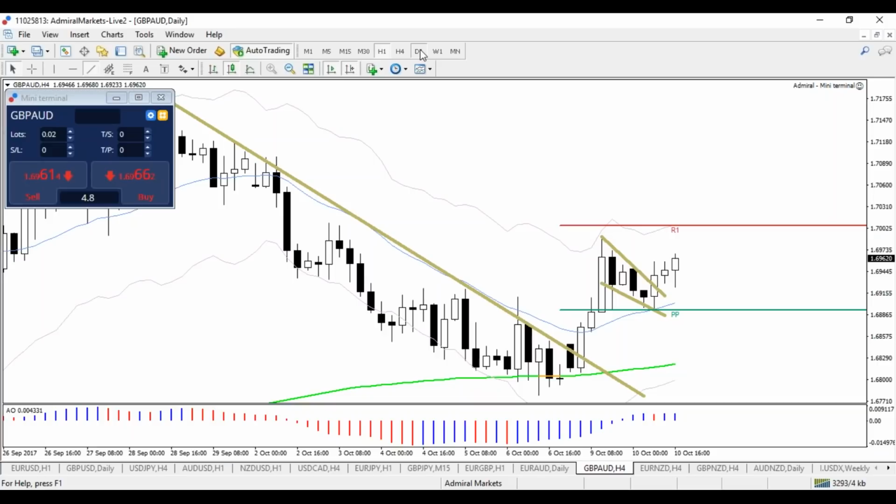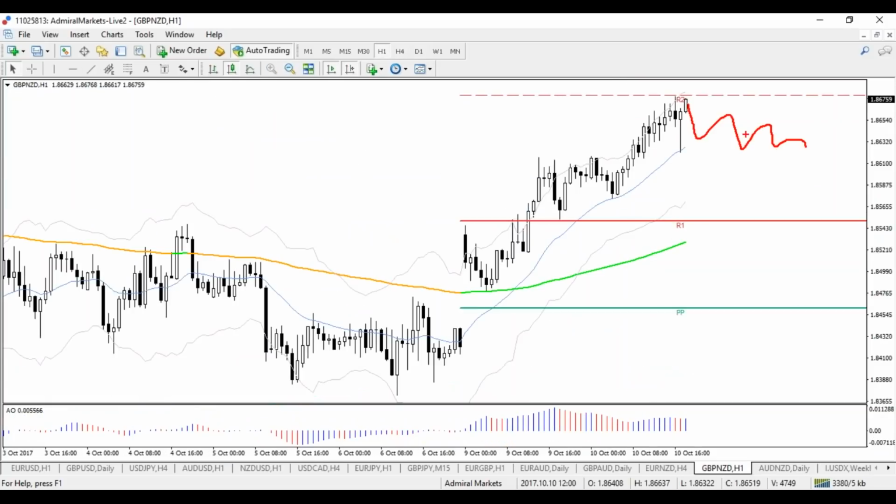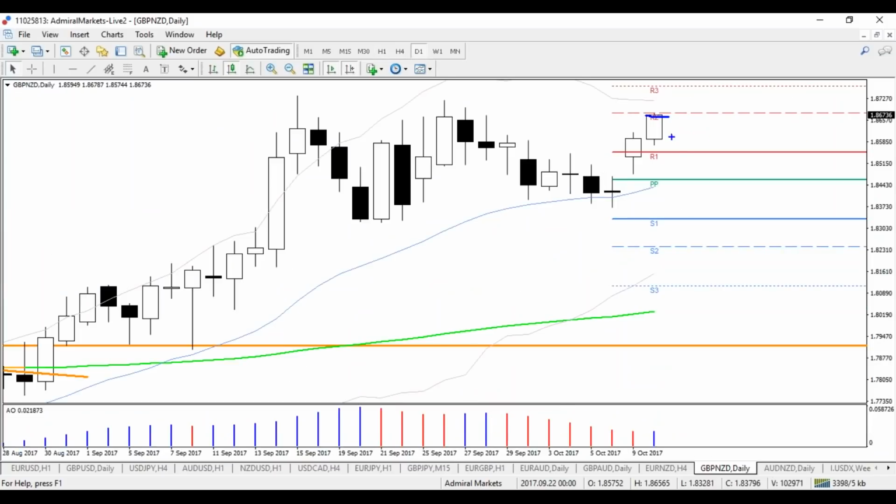Well, I think pound New Zealand, I'm looking at what could be the best. And I think probably it's better just to wait for a bull flag on a 1-hour chart or wait for this daily candle to close. If it's near the high like this, as it is now, then although it's a relatively small candle, it still looks like a good bullish candle that will break through this resistance. So that's probably the best. I know that might sound boring, but I think it's probably the best is just to look at this daily candle.